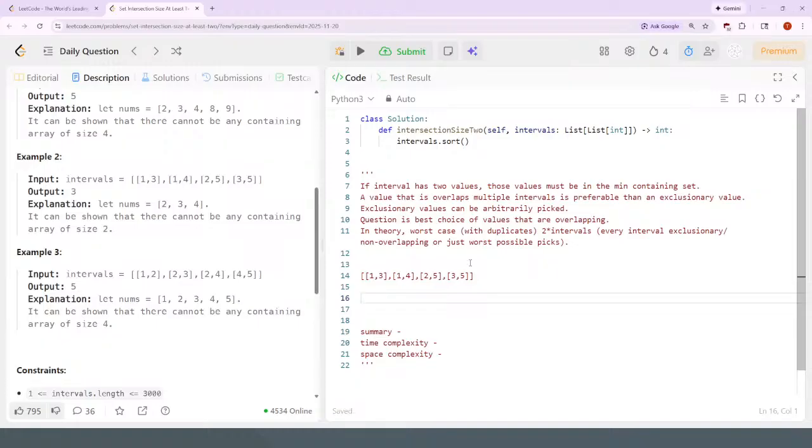So 3 is going to be, 4 is going to be 1 to 4, 2 to 5, 3, 4, 5, 3 to 5.